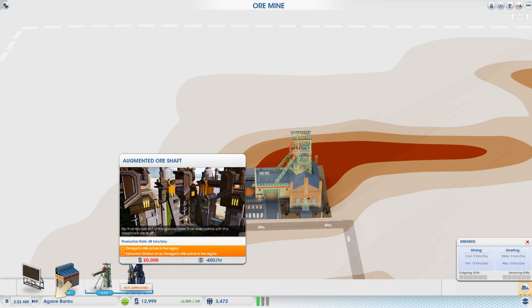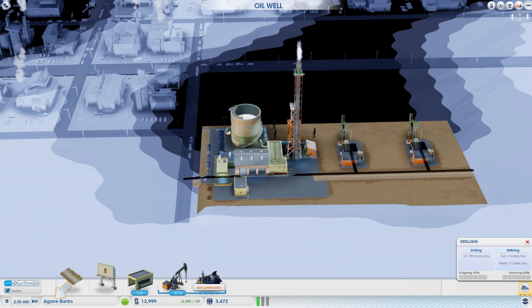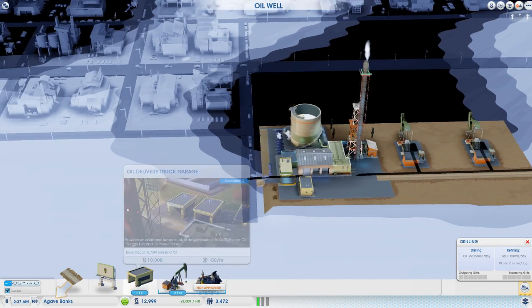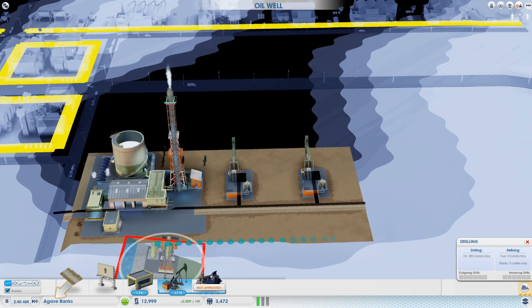Whoa! That's new. Pretty sure that's new. That is definitely new. Oh, it's like a drilling craziness. Right, can we upgrade this as well? Look at that. It's like a crazy pump jack. That looks awesome. So these only cost 10,000. But again, that's still quite expensive.